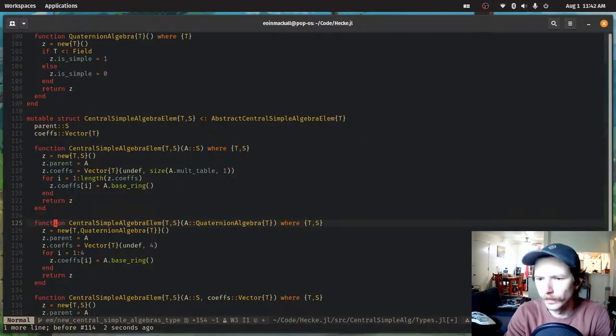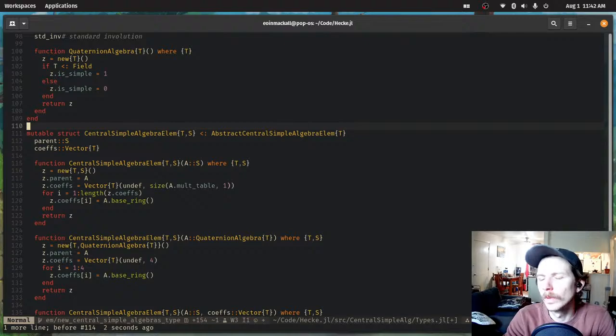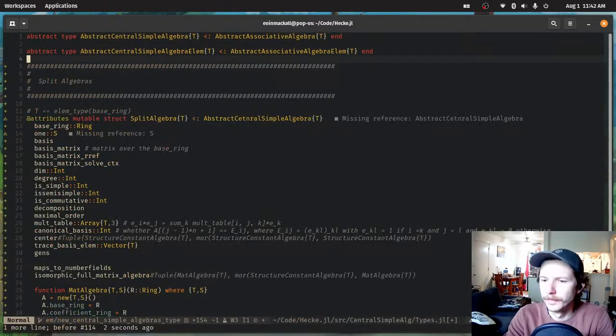So maybe we either have to do something like algebras, then elements, or each algebra type has its own LM type.